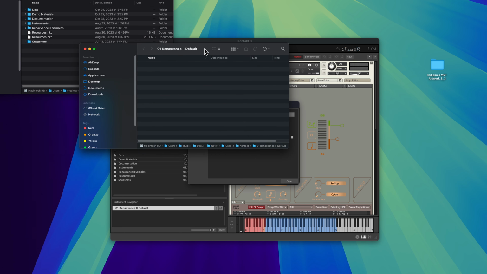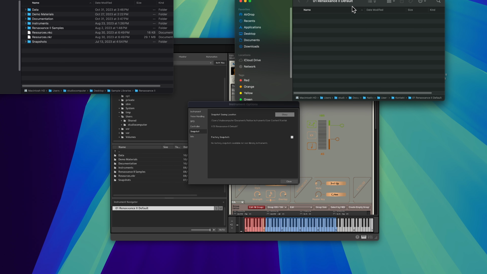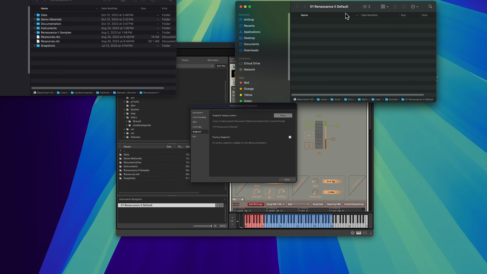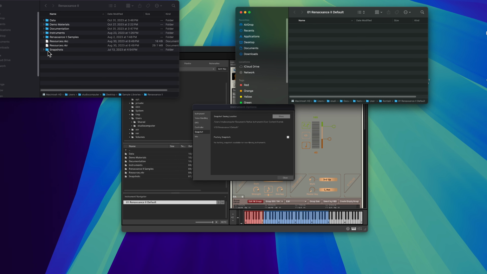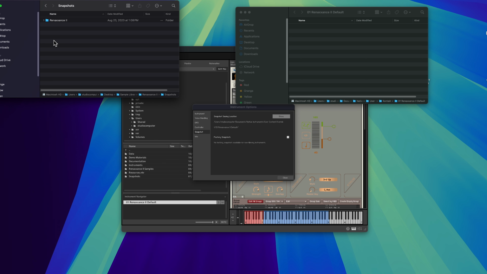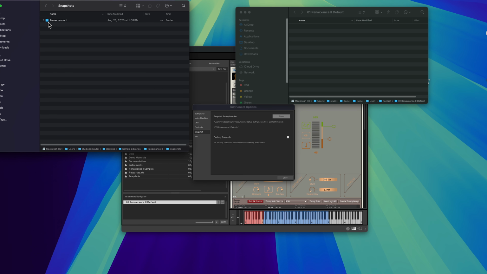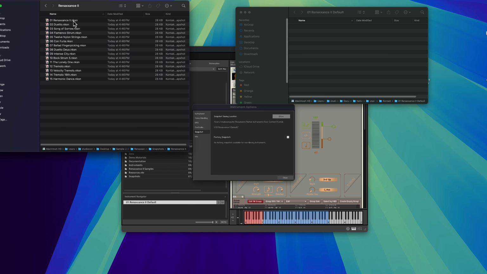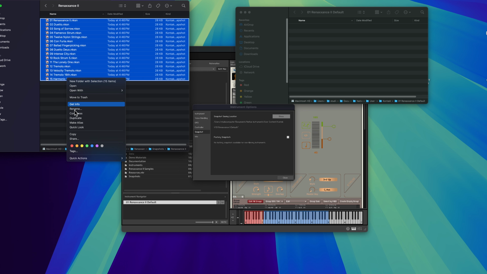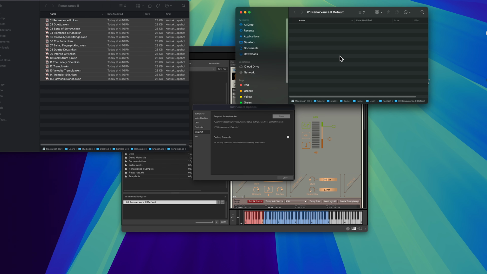This will create a folder for the snapshots of the library you have open, in this case Renaissance 2. Now open the Snapshots folder that's in your Renaissance 2 folder. Open this inner folder. What you want to do is copy just these files, the NKSN files. Now paste these into the new folder that Kontakt created.